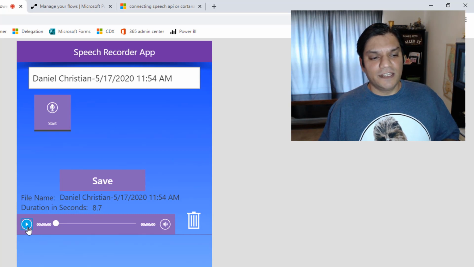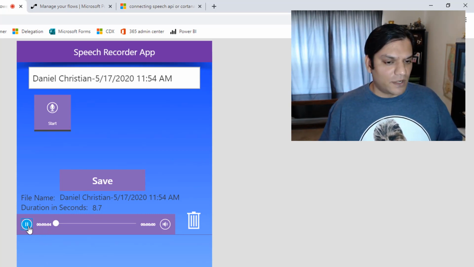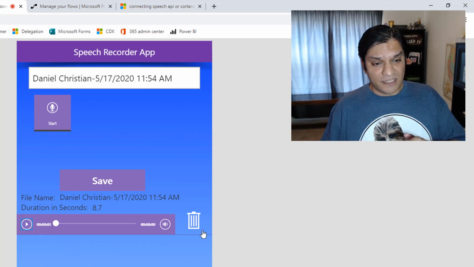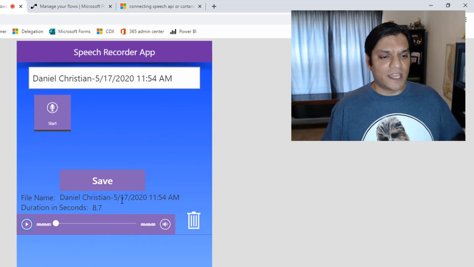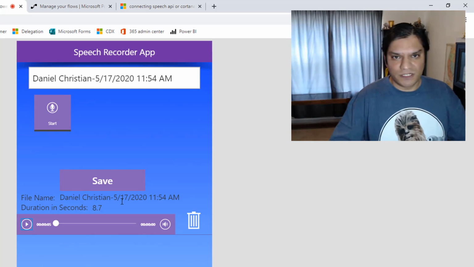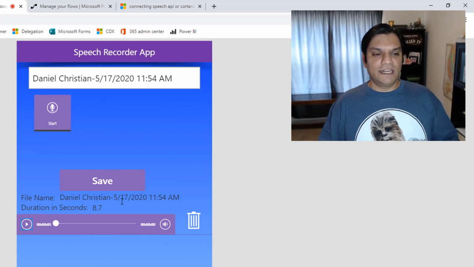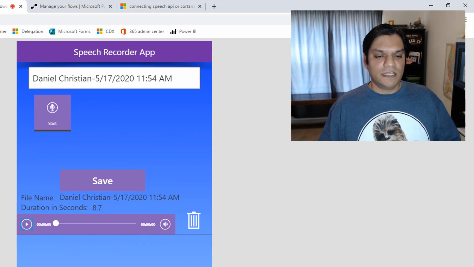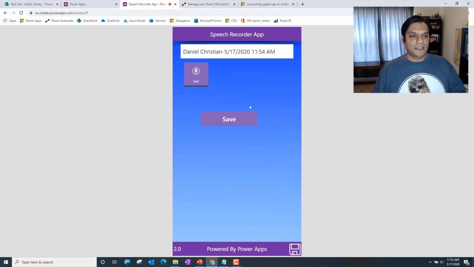Also in the gallery, I'm able to save it and review it. Same process over here. I can also go and delete that. But here's what I'm doing: I'm capturing the timestamp, which is basically the user's name, the login user, getting the timestamp and the duration, and then I go ahead and save that. As you can see, the answer is marching over there.